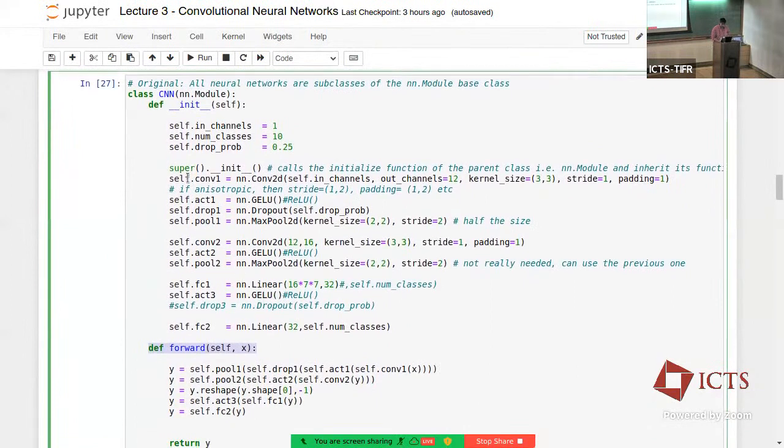So what's happening here? Let's see. We first define the convolution layer. Let's look at this command first. This is the first convolution layer. We have another such convolution layer. Because we are working with a 2D image, we are using this 2D convolution layer. There are 1D and 3D convolution layers available as well in the PyTorch library. This 2D operation takes the following inputs. The inputs would be the number of channels in your input image.